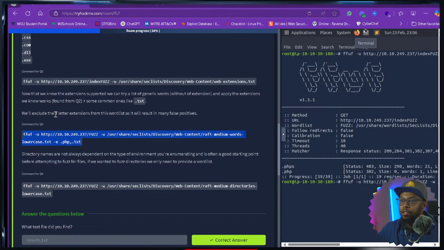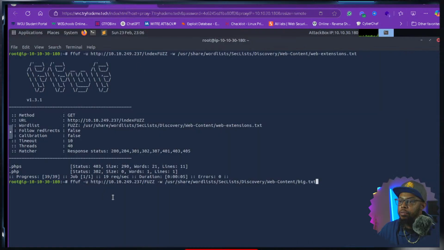Okay, we'll exclude the 4-letter extensions from the word list as it will result in many false positives. All right, let's just put it in there, whatever you guys are talking about.